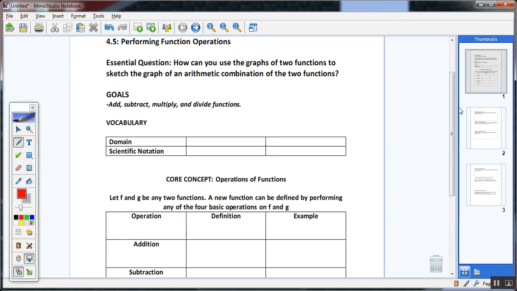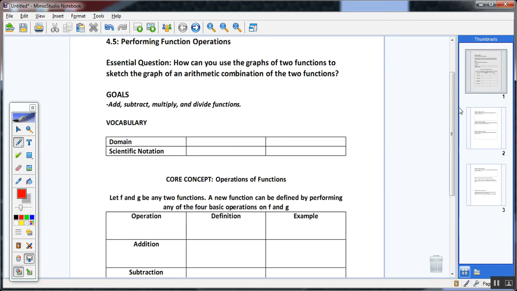So what we're probably going to do, kids, today is we're going to look at some things in decimals. I'm not going to necessarily tell you have to have decimals open because we'll model it up here on the board today. But decimals is certainly going to be something that you want to have handy to help you out with this, I think, all right? So in order to be able to answer that question up there, how do you take two graphs to create an arithmetic combination of two functions to create another graph?